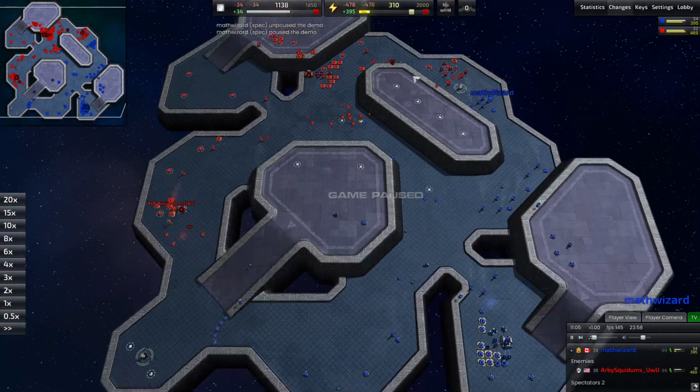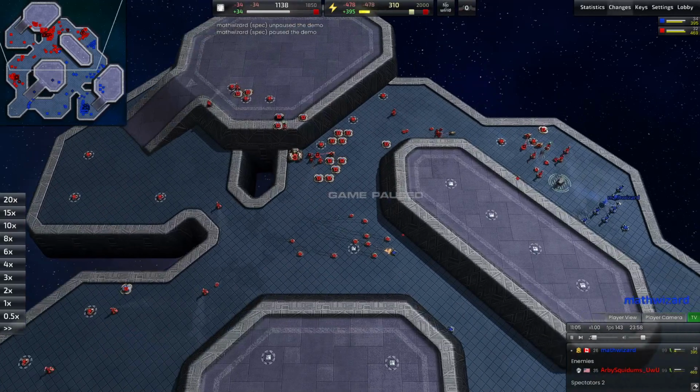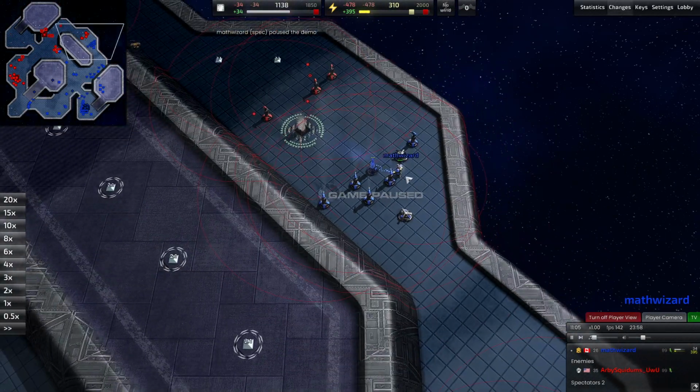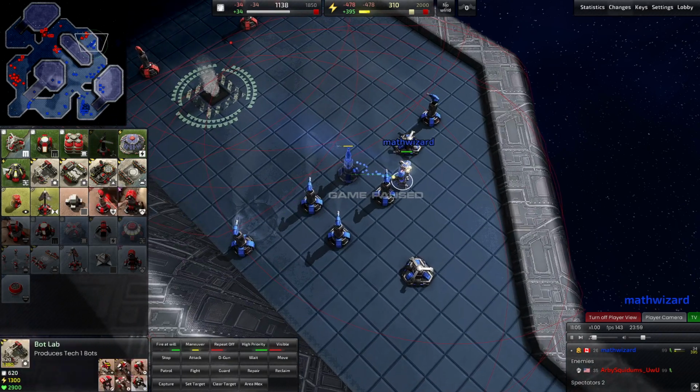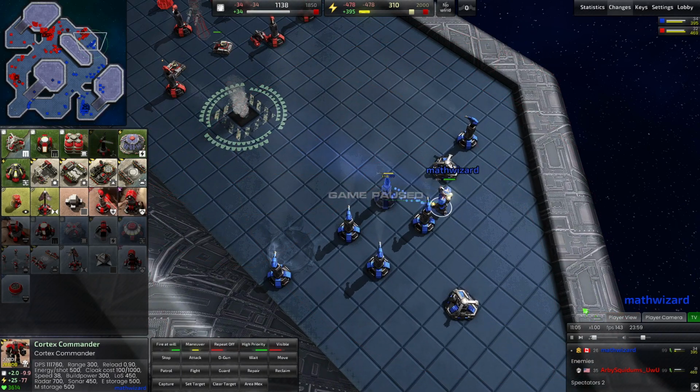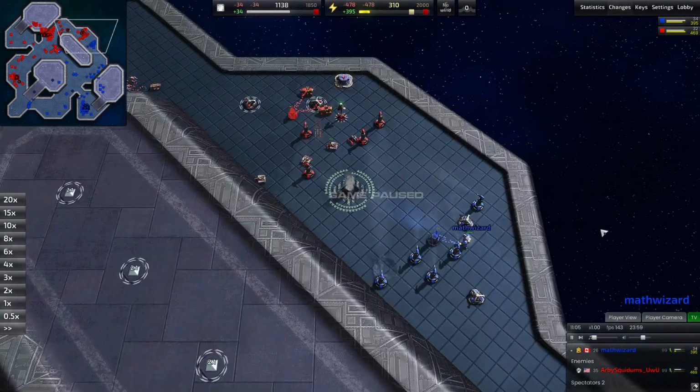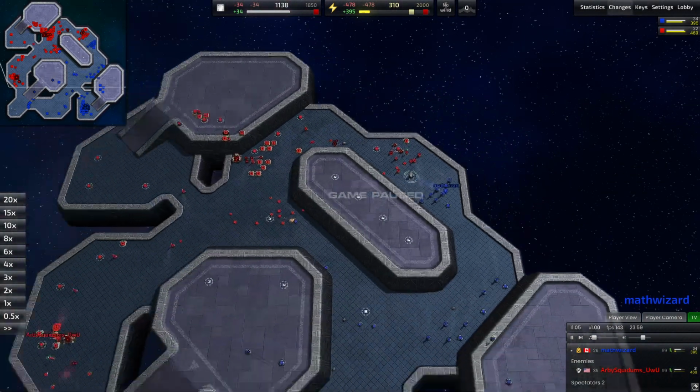So one thing I could have done was send a construction vehicle here to build more advanced turrets, because right now he is going to be building this guy, which has a lot of range, and is just going to clean up all of my shitty little turrets.